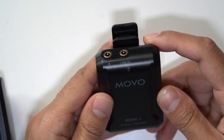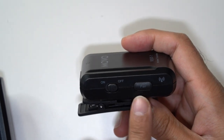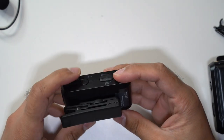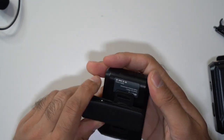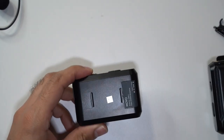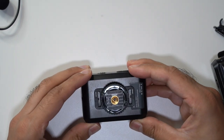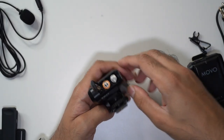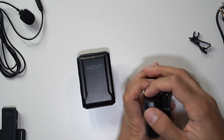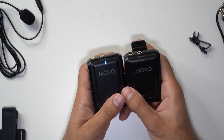For the wireless transmitter, you have a line-in port and a microphone port for the cable. On the left-hand side, similarly, you have the on/off button and the pairing button. At the bottom each unit comes with a belt clip, but for the receiver you can swap it out for the cold shoe mount to attach it on top of your camera — you turn it to the arrow position, push it and it pops out, then slot the cold shoe mount in. I'm also now putting the AA batteries in; there's a symbol on the cap indicating the plus and minus sides. When you turn both units on you'll see a light come on.